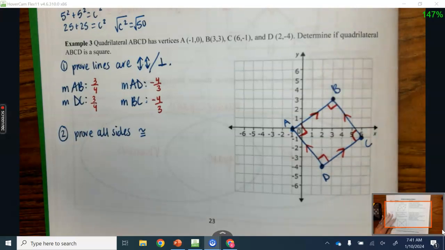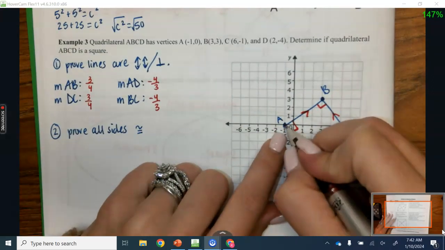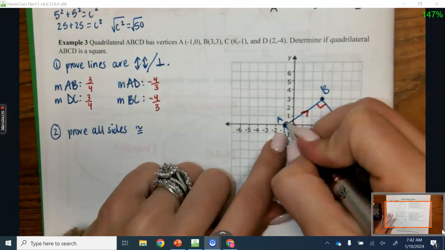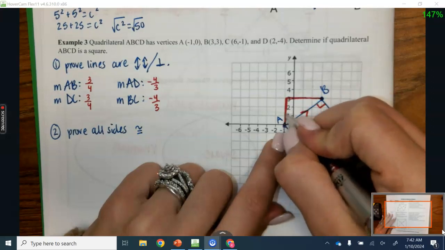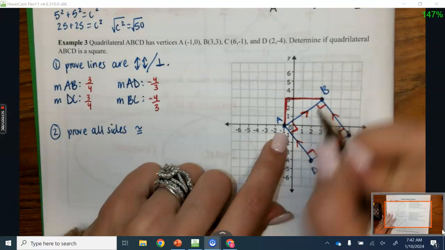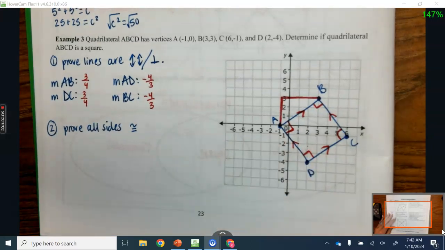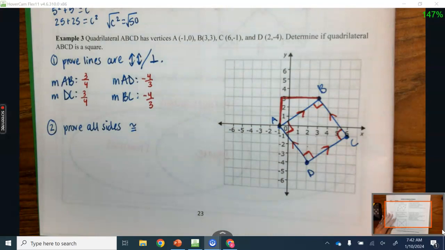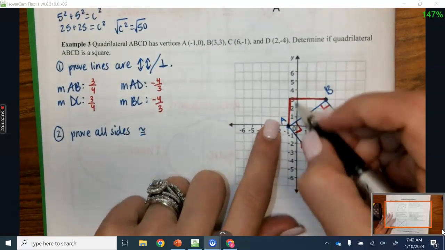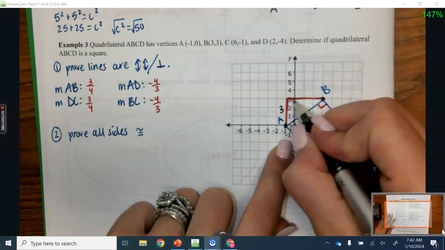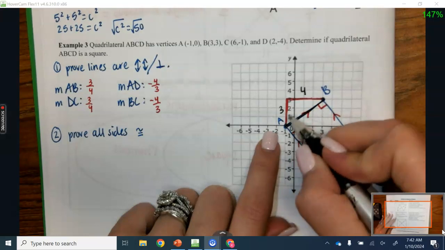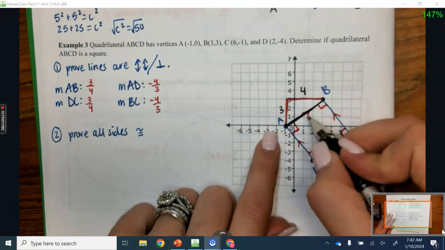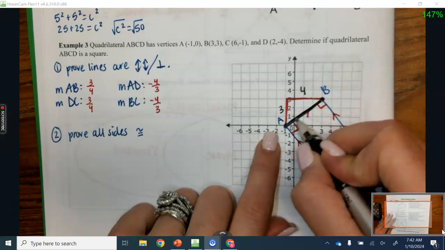Remember, on a graph, distance formula is the same thing as Pythagorean theorem. So if I wanted to find the distance of AB, I can form a right triangle from point A to point B by connecting those 2 points with a vertical line and a horizontal line. Remember, distance of a vertical and horizontal line on a graph, I just count 1, 2, 3, 1, 2, 3, 4. So I would do Pythagorean theorem with 3 squared plus 4 squared is equal to c squared, right? That's going to get me this distance right here.